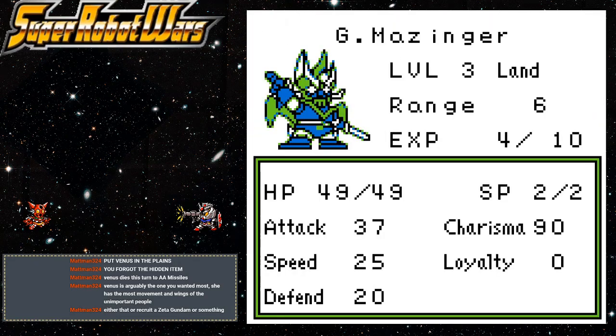And now we can compare Great Mazinger. He has Charisma 90. Very useful. Charisma is used for recruiting people. And Loyalty is another stat that I didn't mention. Loyalty is your susceptibility to being recruited. So you can actually lose your teammates to the enemy if they try to recruit you, but you can recruit enemies to your side. Really useful to have.